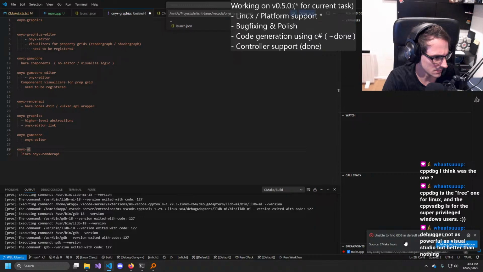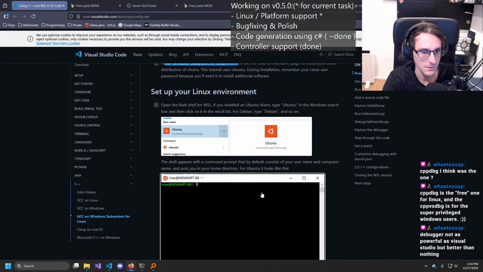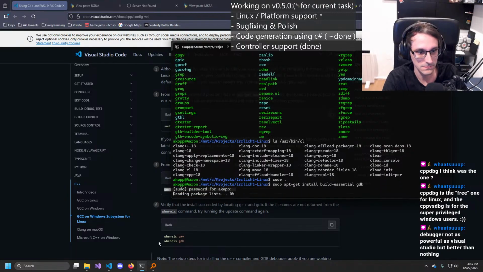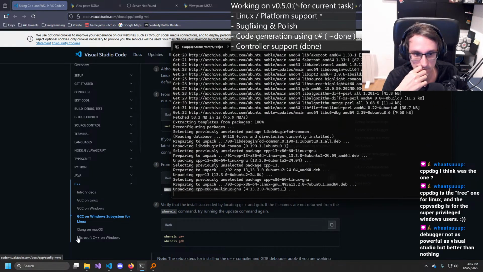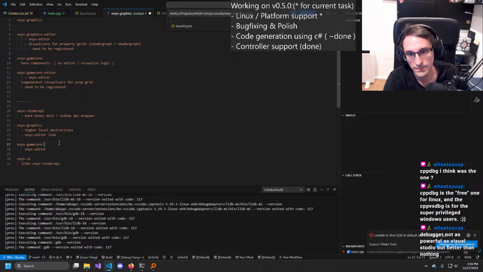Did we finish? We did, but I guess I didn't have GDB. Never mind. Thought I installed it, but maybe I didn't. Let's just be sure. Let's install both of them. I'm really not sure which one I prefer between the two versions. I mean, it doesn't even need to be Onyx editor, it could be Onyx UI linked here. This could be Onyx UI as well. Doesn't need to be editor.